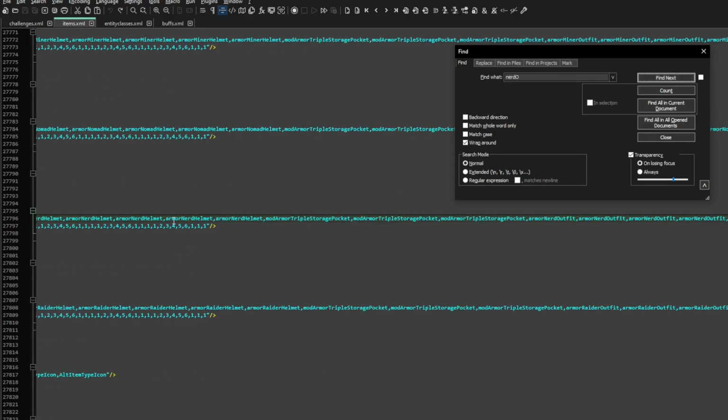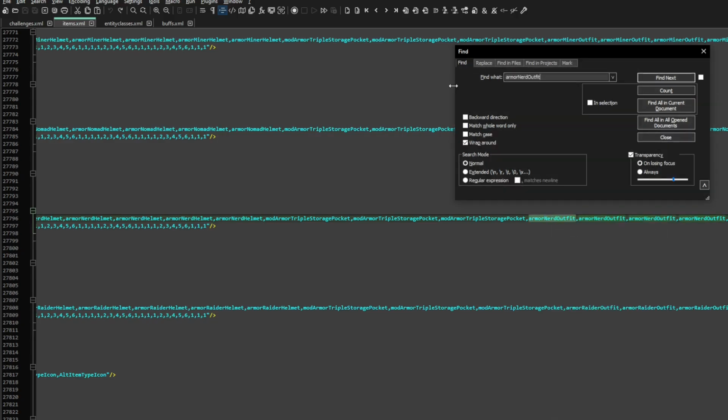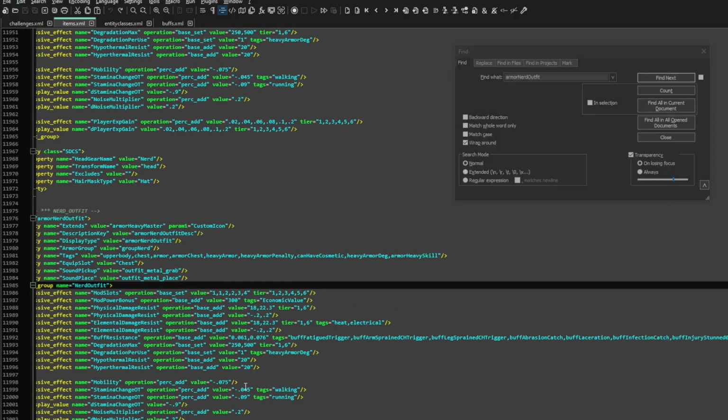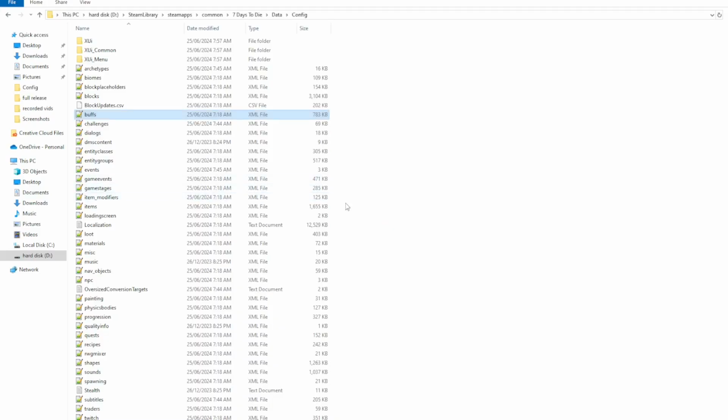If I go armor nerd helmet, armor nerd helmet, armor nerd helmet. How many armor nerd helmets do they want? Armor nerd outfit, that's what I want. Copy. Go like that. Find next. Here we go. I need this value here. I think that, does that make it a global value?